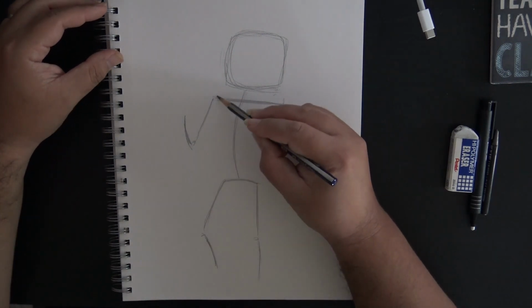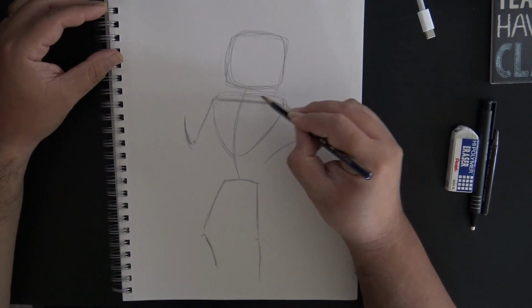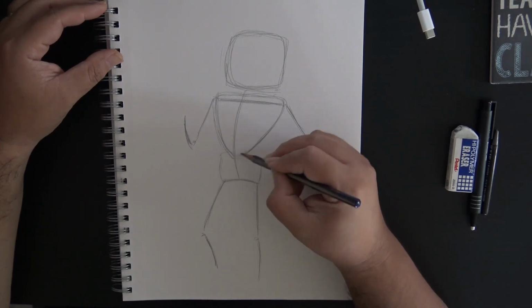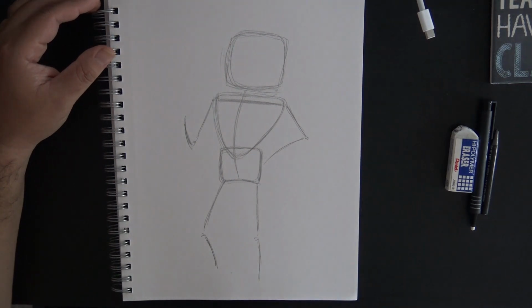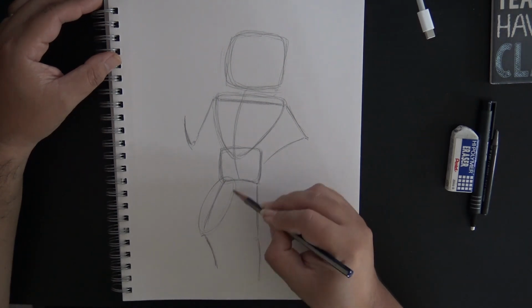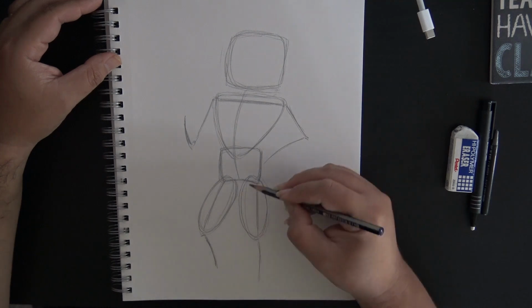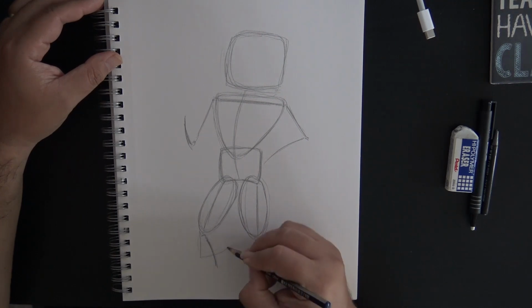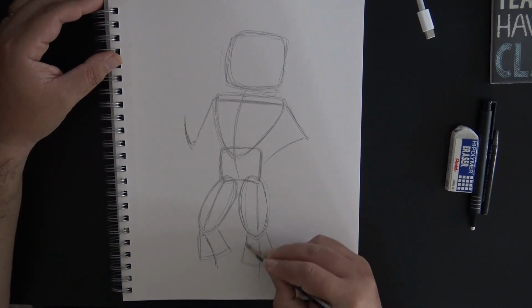Okay, so what we're going to do is make the triangle for the chest. It's coming down, it's going back up to the arms. On the hips, we're just going to go ahead and put a rectangle, like that. Legs, ovals connected from the knee to the hip. Bottom of the knees, we have those trapezoids again. Pirates are always wearing those boots that are folded over.